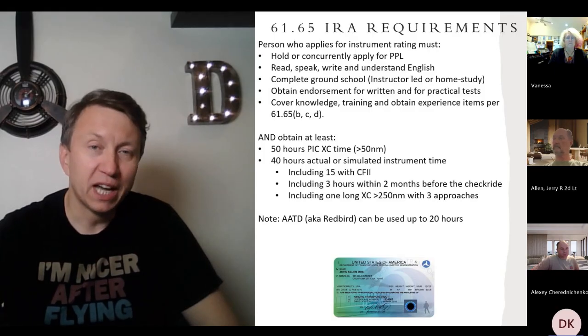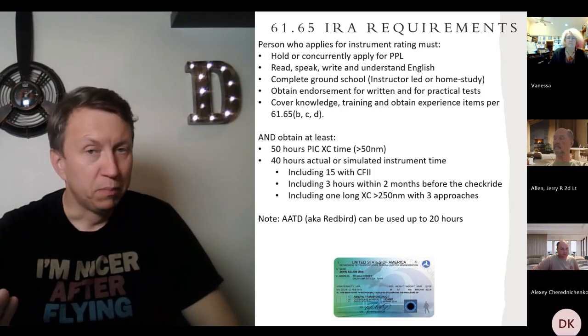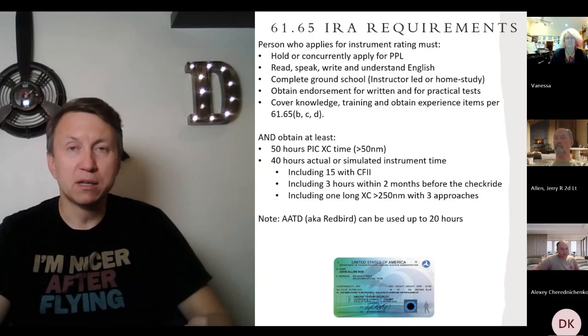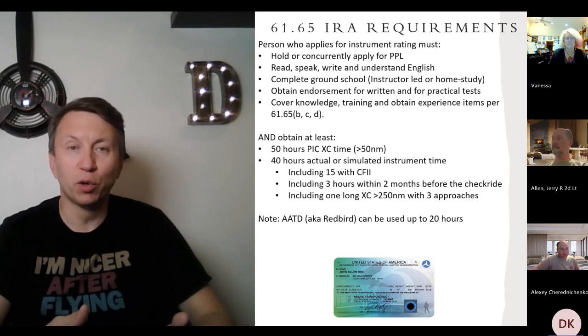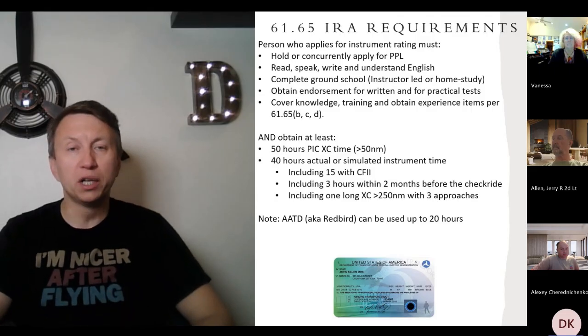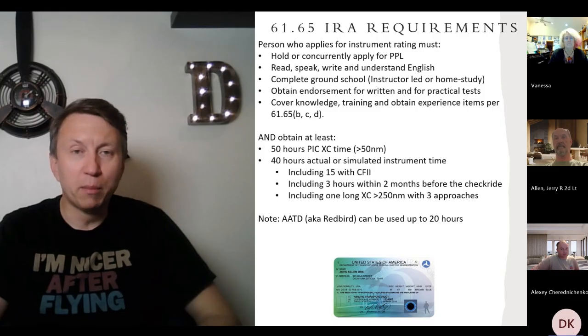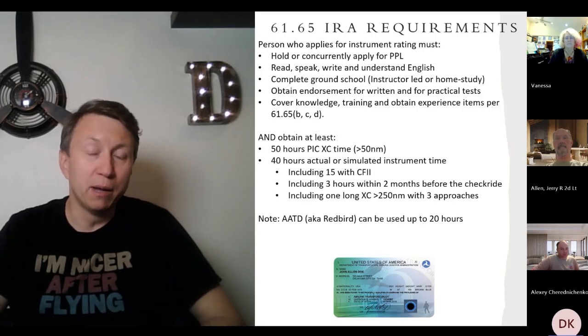Next, 40 hours actual or simulated instrument time. Out of those, only 15 have to be with a CFII. The rest you can log by flying with a safety pilot. And if a person is fully proficient and ready for the checkride, and say we only logged 20 hours with myself as the CFII, he can grab a friend and a cheap airplane and just go under the hood building that simulated instrument time.